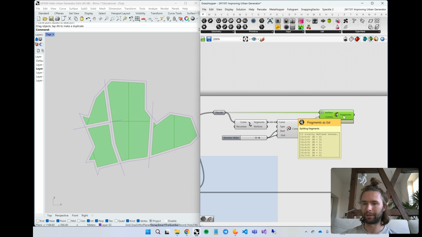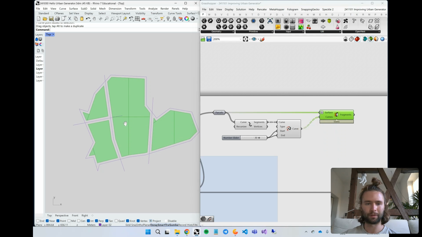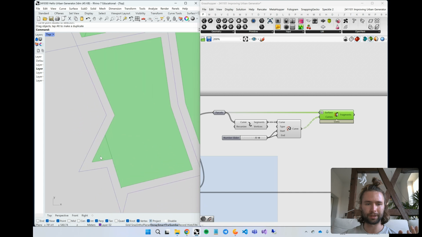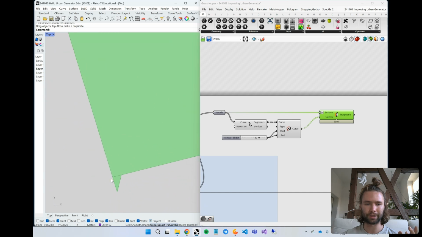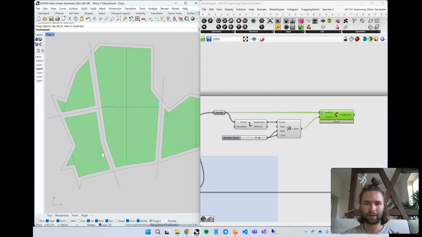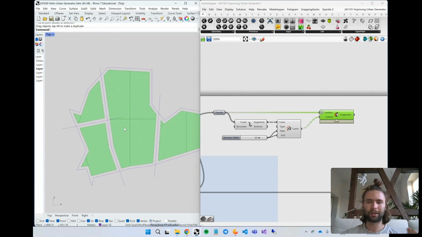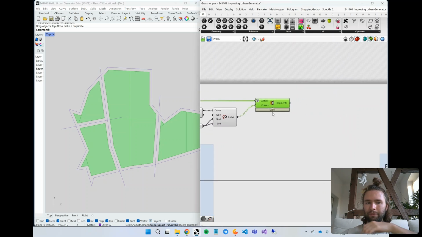And so my split surface works like magic, you can say, and I definitely get the results I wanted to get. So all my corners are now cut off, and this one as well. So this is great. And now we somehow need to add the last step, which is to find out which of the parcels are too small to generate any buildings, right?